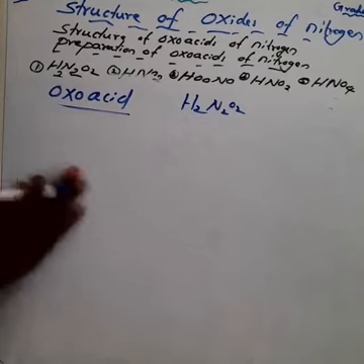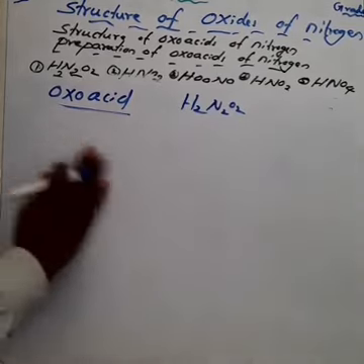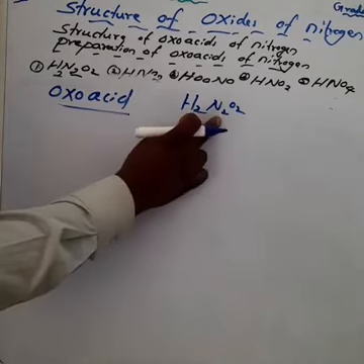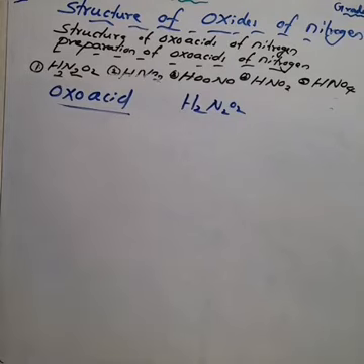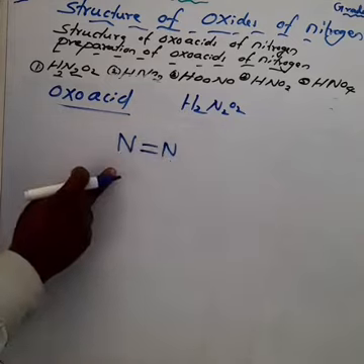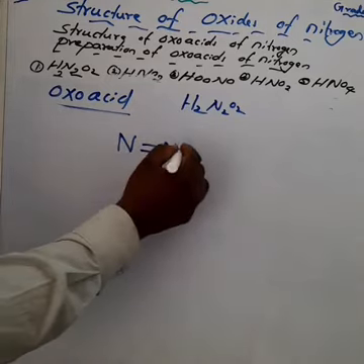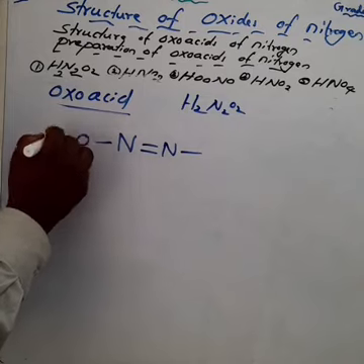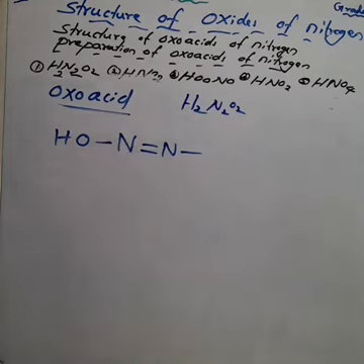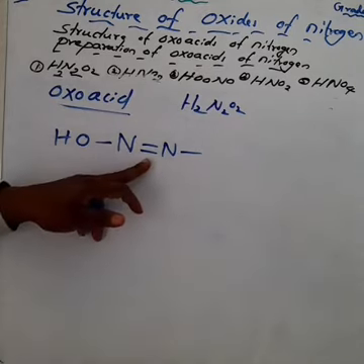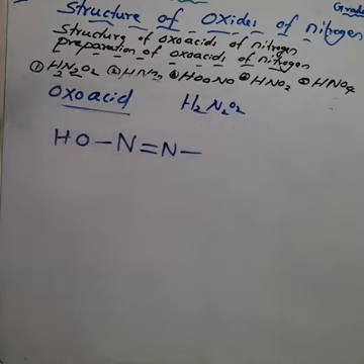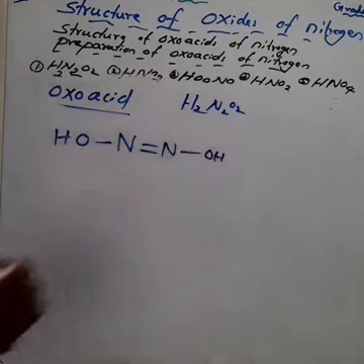Take it for practice. First one I am writing hyponitrous acid, which has 2 hydrogen, 2 nitrogen and 2 oxygen. First I am taking the nitrogen. All of you know that one nitrogen bond is a triple bond, am I right? So one side one OH will be attached, next side also one OH attached. So you must make it nitrogen, nitrogen, not a triple bond, a double bond. Nitrogen, nitrogen, double bond, am I right? So again, one side one OH, other side another one OH. So the structure is over.